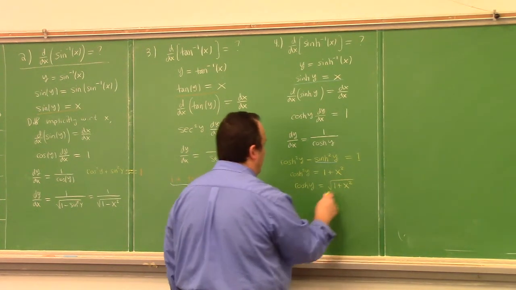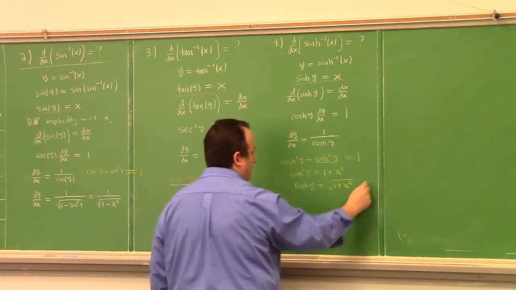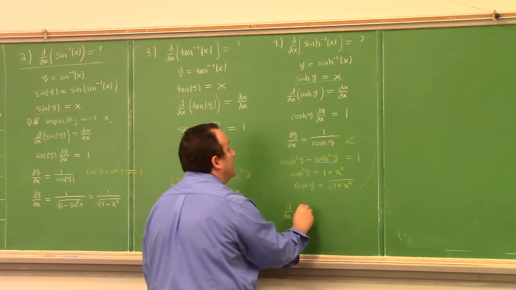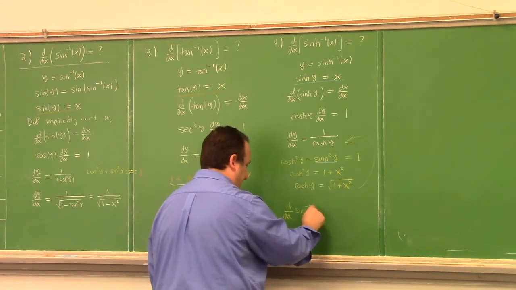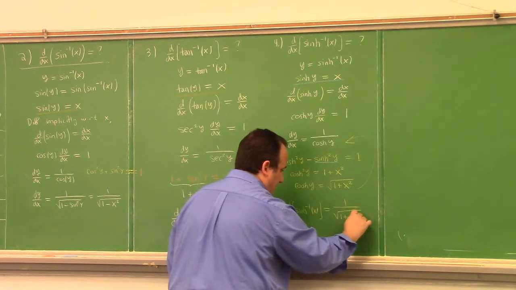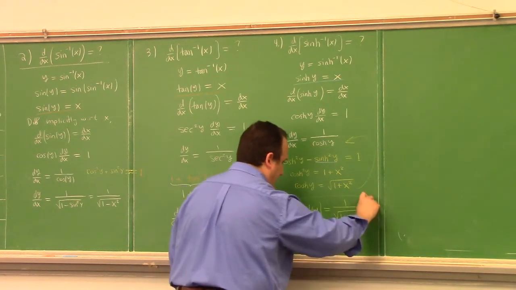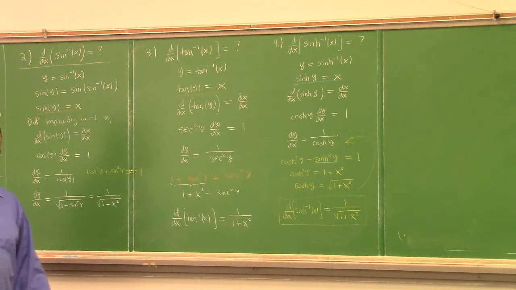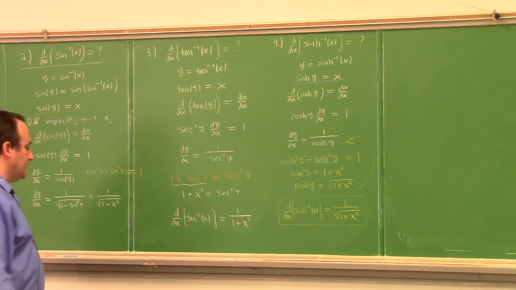So what do we got? Put that up in here, right? And then we have the following result. We have d/dx of inverse hyperbolic sine of x is 1 over the square root of 1 plus x squared. Now, that's not something I have memorized personally, but it is something I'm ready, willing, and able to derive if I need to. In contrast, it is expected that you have memorized the derivative of inverse sine and inverse tangent. Those are pretty standard results that calculus students are supposed to know.